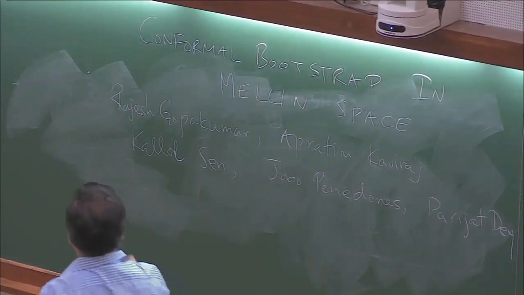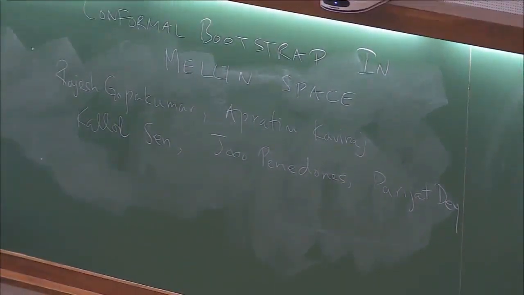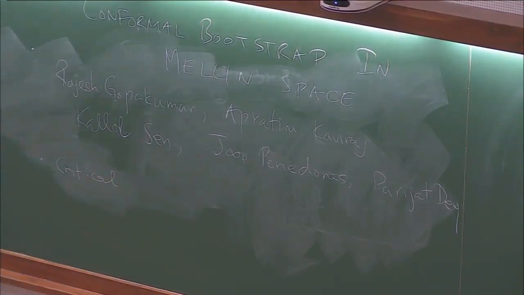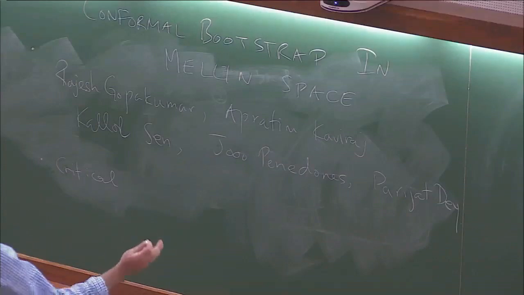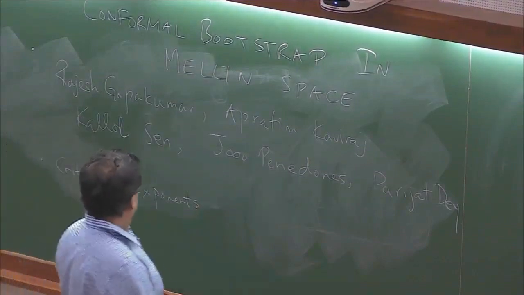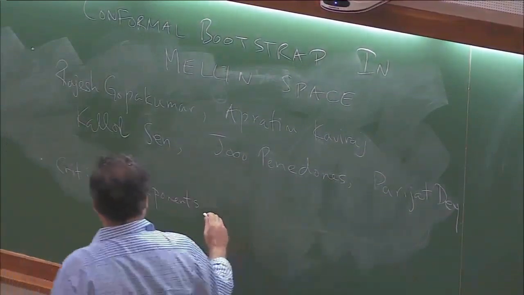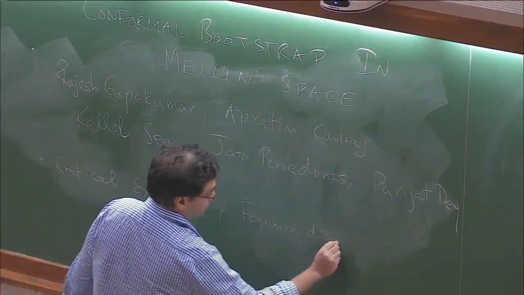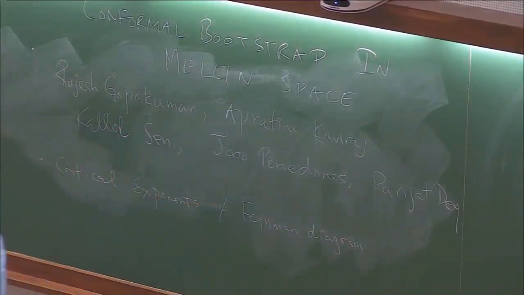the basic punchline of this is a way to calculate critical exponents. If you open Wilson and Kogut, or look at Wilson's Nobel Prize winning work, where he calculated critical exponents, this is a way to calculate critical exponents without using Feynman diagrams. And this is a non-perturbative approach. So you don't have to limit yourself to a 4 minus epsilon or a large n or whatever. In principle, it can give you analytic results.